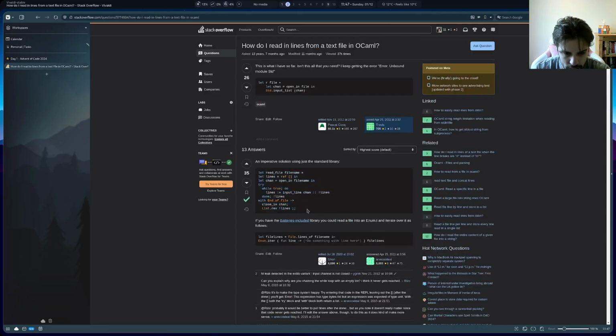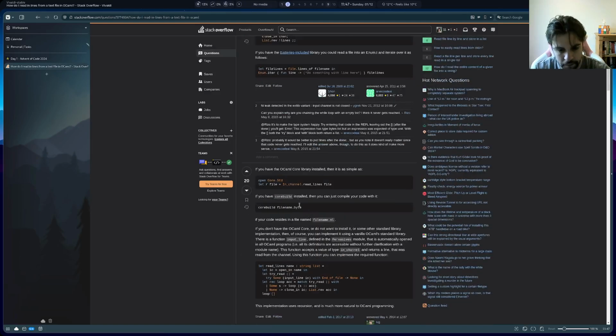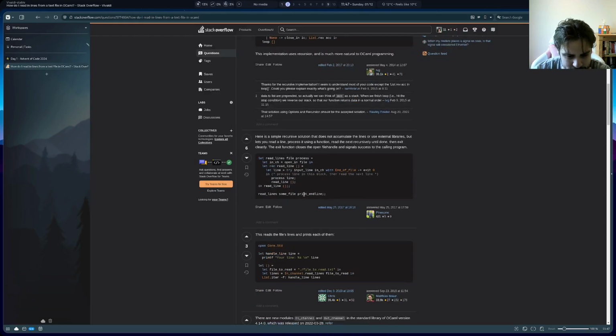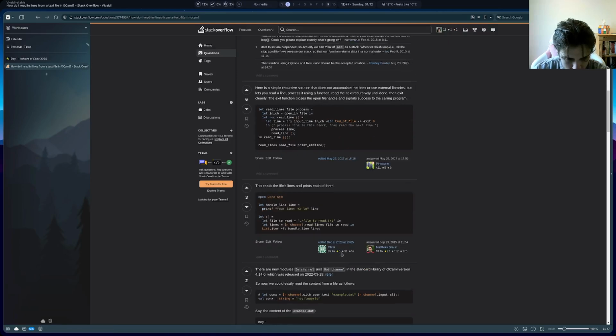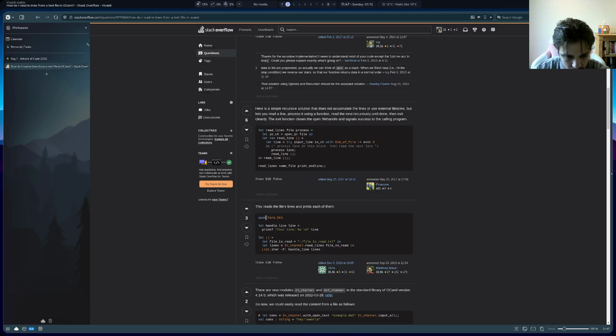It looks fine, I guess, but not too nice. Why is this? There are so many weird ways to do this. So we can do In_channel.read_lines file to read, and then List.iter through handle line.